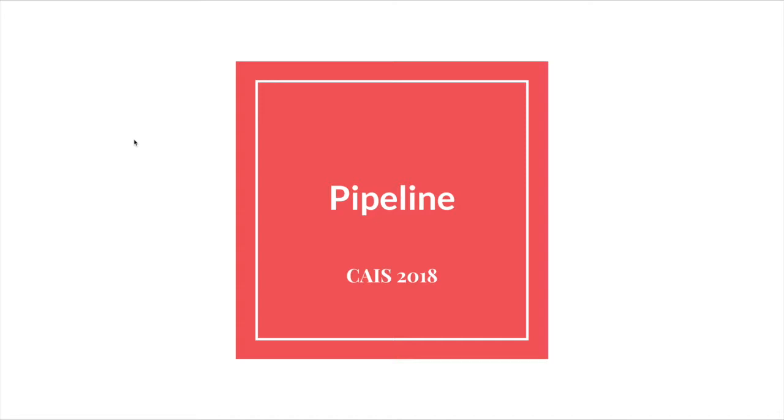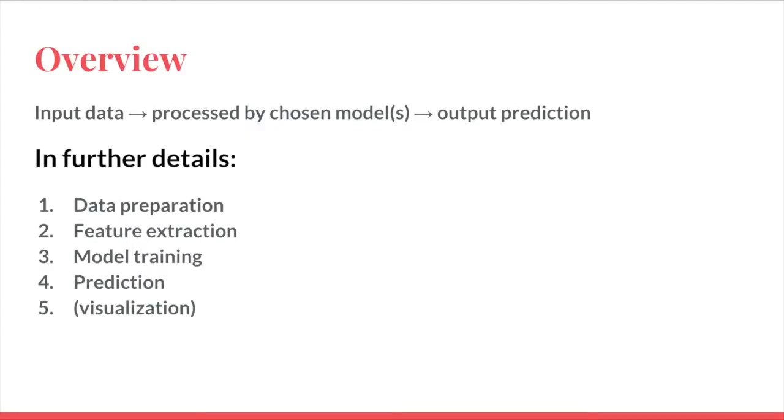Hello everyone. So this is our second meeting for the case 2018, and our topic today for discussion is the pipeline. What we're going to talk about today is not going to get into super details, and we are only going to focus on the standard and traditional pipeline structure for a machine learning algorithm. So let's jump into some overview of the topic today.